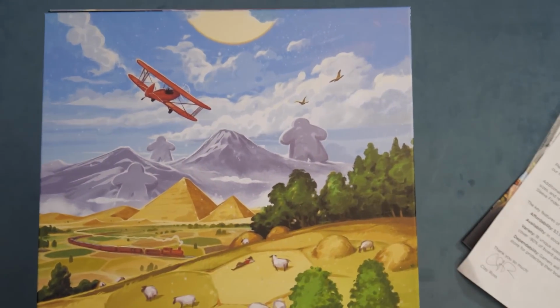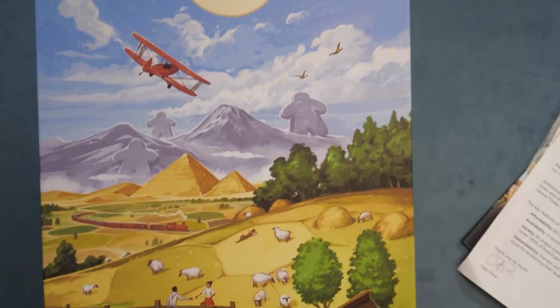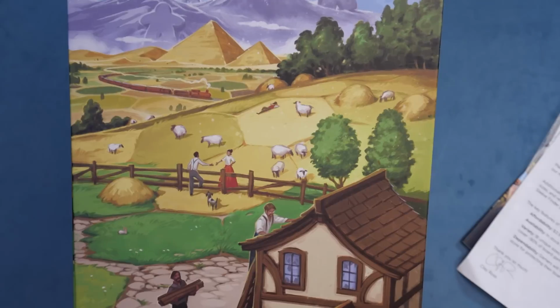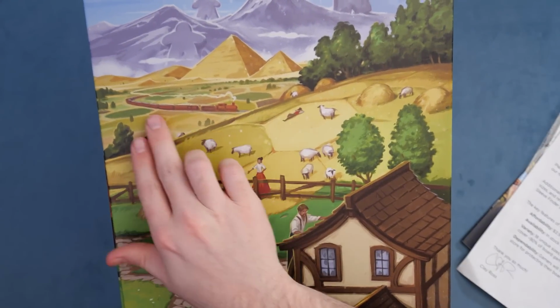So if you look through these over here, there's board game stuff at play. We got the meeples in the mountains over here. We got obviously the hex area fields, very Catan adjacent as you go through that. I don't know if there's that many references. I'm sure there's more than I can think of. There's obviously, you know, we got trains, we got planes.